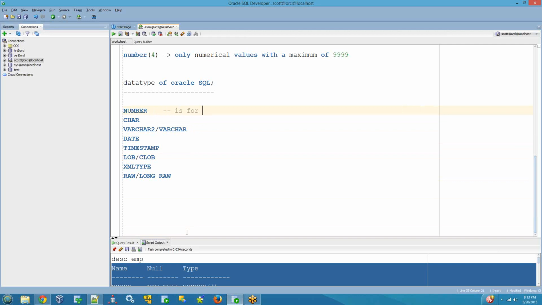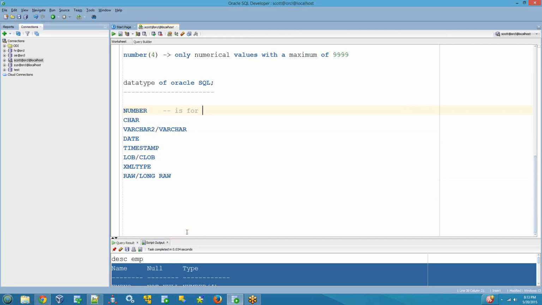Number is for storing numerical values. Whenever I want to create a table, and we are going to create tables in future classes, and I want a salary column, the type of data we can store in salary is numerical data.